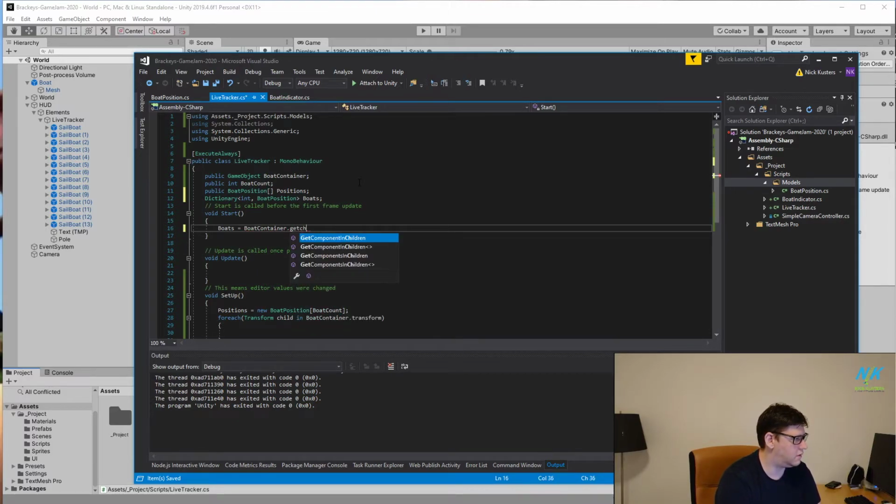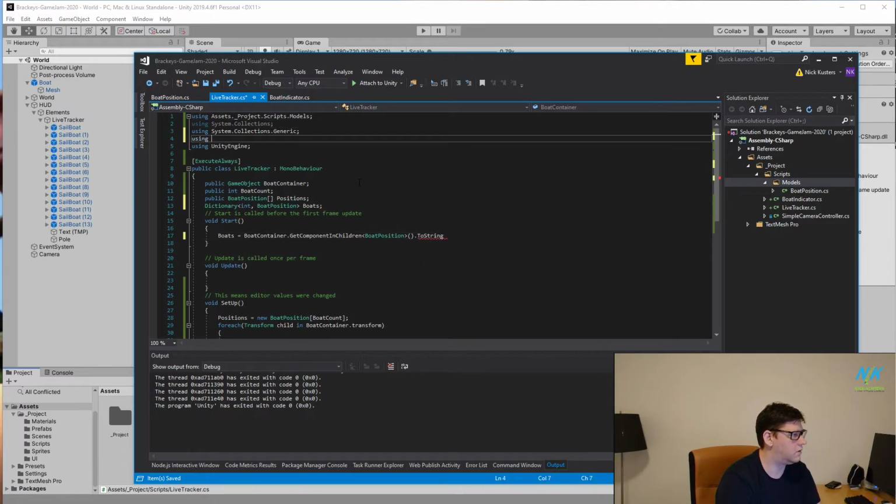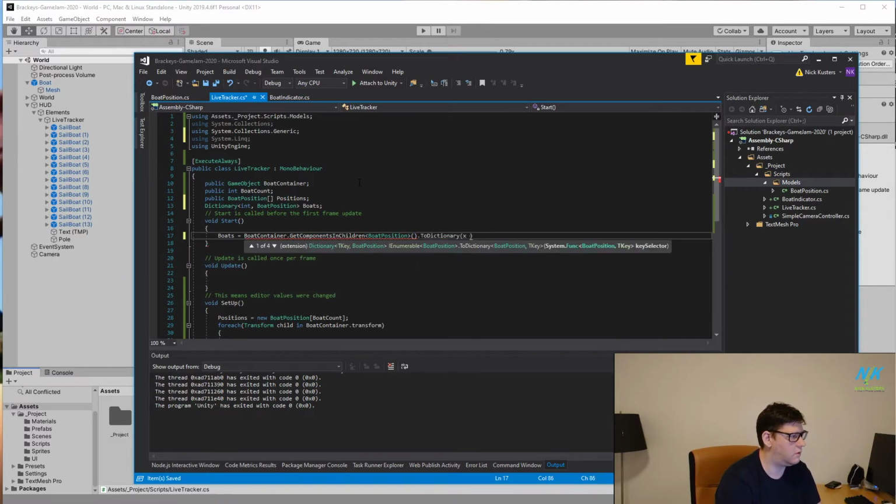Get child, children, boat position. Do dictionary. Get components. Yeah, I need that one. To dictionary and number. Yeah, that would be correct. And that would be just themselves.